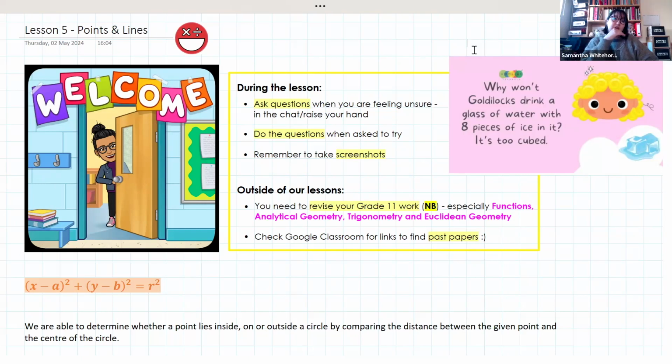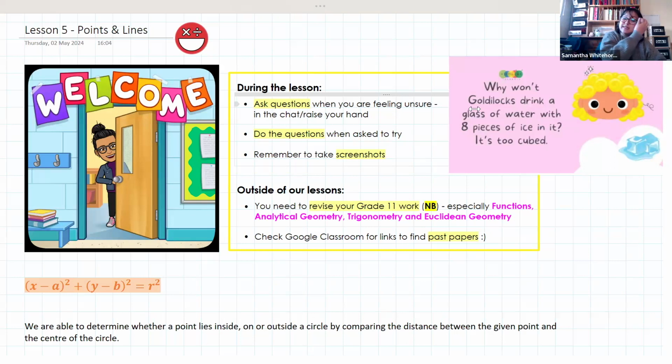What we already have had a look at is just the basics of analytical geometry, so gradient, distance, midpoint, angle of inclination. And then we started looking at our circle knowledge that some of you might have done in grade 11, some of you only maybe do it in grade 12. It depends on your teacher and your school. But we've had a look at circles, how we identify center, how we identify the radius, how we find the equations of circles, and we've had a look at tangents to circles.